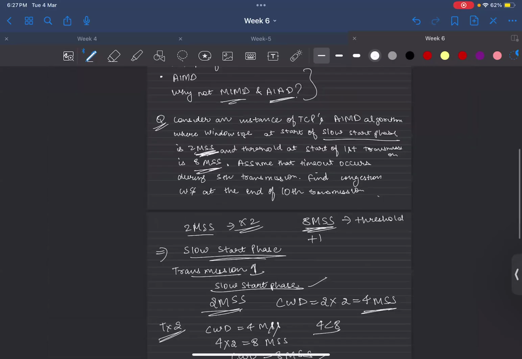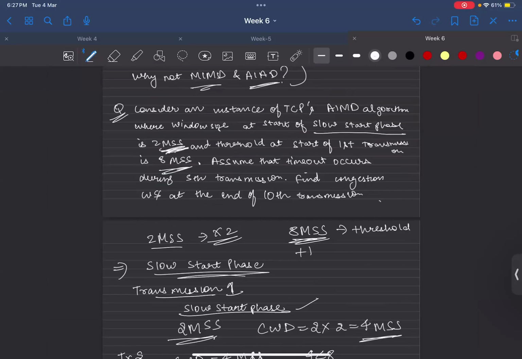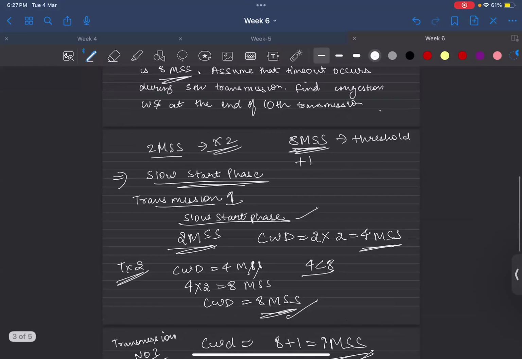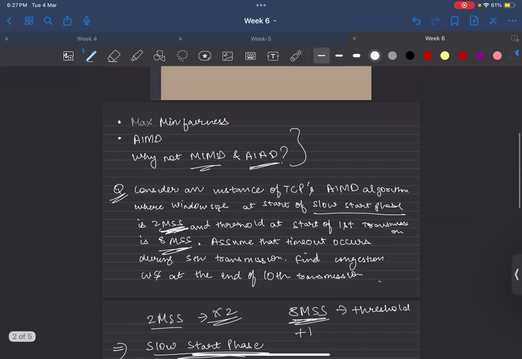Anyone else? Can someone explain this so that I can think that someone has understood? One more thing: what is multiplicative decrease here? What is additive increase here? Come on. This was just a numerical part. What is the main motive, as I have tried to explain also? What do you mean by AI, additive increase? What is MD, multiplicative decrease? Come on.